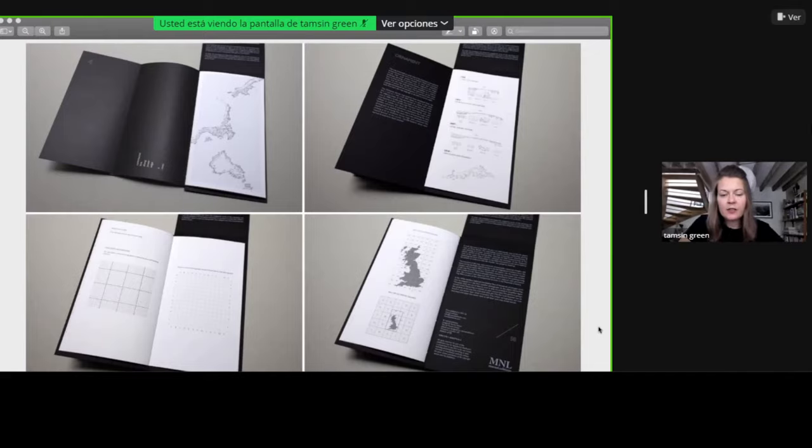And then I also wanted to introduce some more participatory parts to the book, which was also relating to the research that I'd done into map manuals and geology books, where they often give you tools so that you can go out and do your own investigation and field work. So I also wanted to include that as a way of bringing people into the book, and also hinting at the fact it's not finished. I'll continue to walk the coastline and continue to make images even after the project is complete.